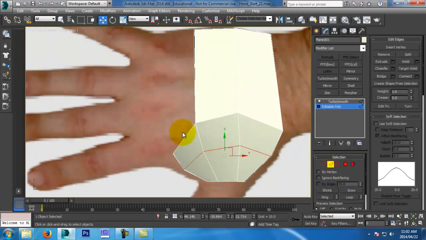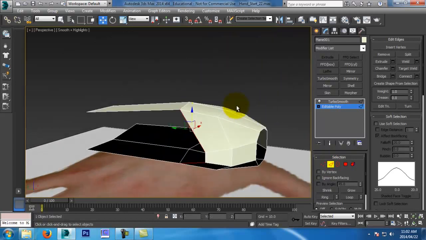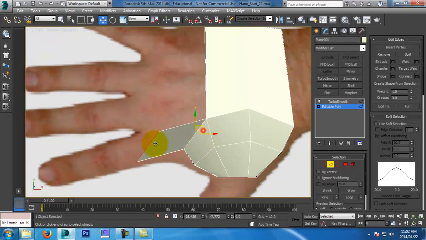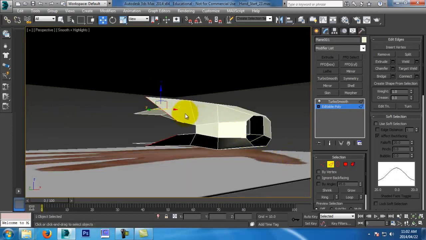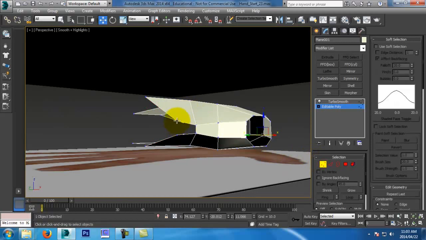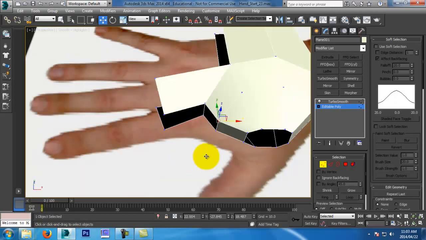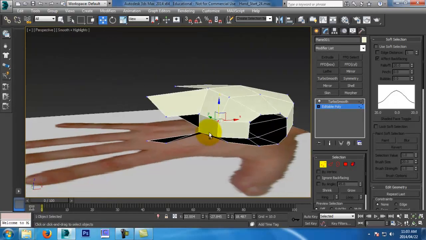Now we're going to continue and start off by grabbing these 2 edges over here. Hold shift, and that's when the first finger will start. Just roughly place it. It doesn't have to be, once again, 100% accurate. What you might want to do in this case, it doesn't have to be that thin where the finger attaches. Space it apart. Actually, generally, I like to space all of it apart and relax it a little bit. Once again, you can always go and add all the little fine creases and detail in Mudbox. And that's roughly where your finger will connect.